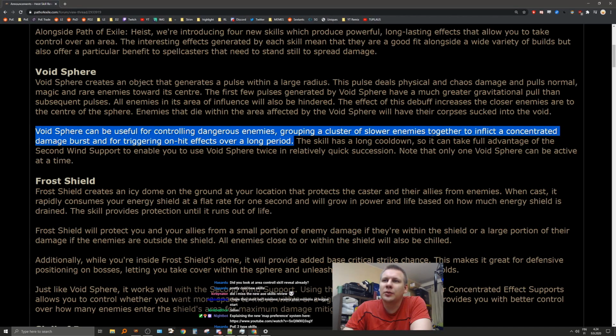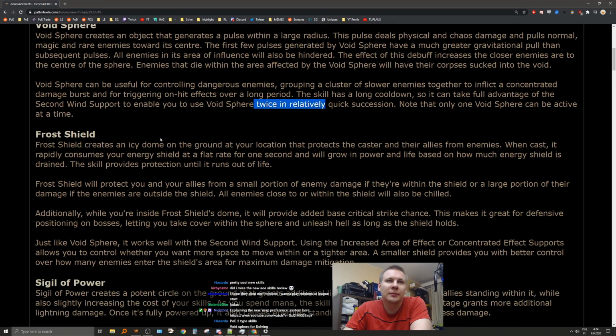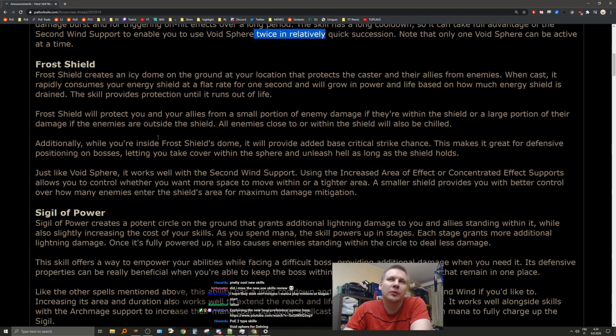The skill has a long cooldown, so it can take full advantage of the Second Wind support to enable you to use Void Spear twice in relatively quick succession. Note that only one Void Spear can be active at a time. Makes sense. It's kind of like Orb of Storms or yeah. Frost Shield.